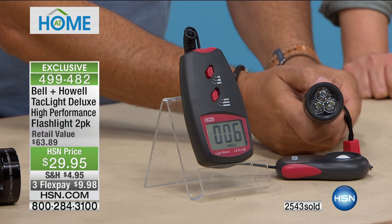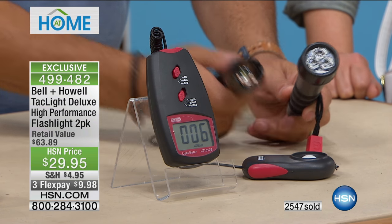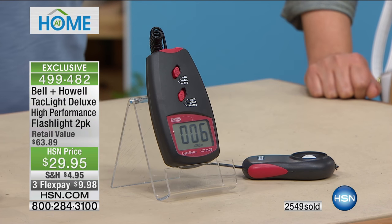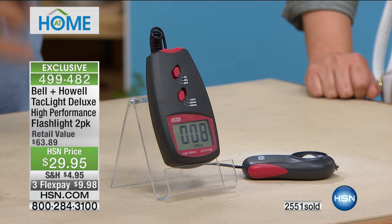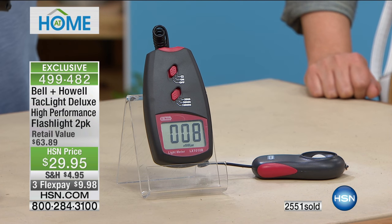You can see right inside that there's 1, 2, 3 LEDs. Our flashlight has the single SMD LED, okay? I'm going to step back here at the same distance, and I'm just going to shine this light on there, and let's see what the reading on that says. I'll just turn this a little bit. What is it? 0.8? 0.08? It's showing about 0.08, 0.9, something like that.